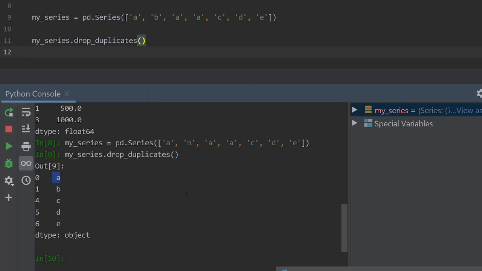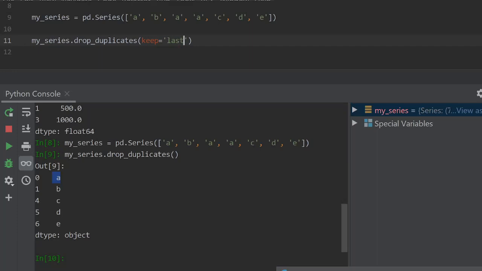It drops the remaining values. Now let's say we wanted to keep the last occurrence of the letter A in our output. We don't need the first occurrence, but we want to keep the last occurrence. Then we have to make a very small change in our command. We have to pass in a parameter called keep, and to this parameter we pass in the value last.